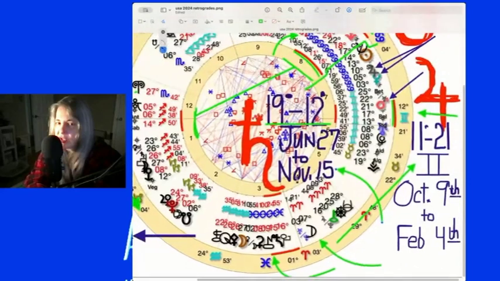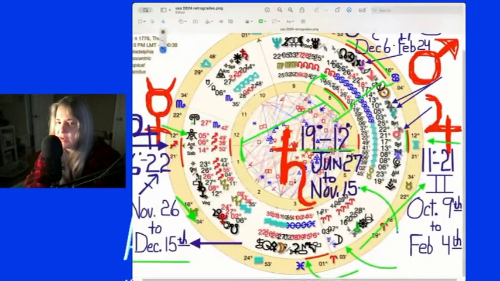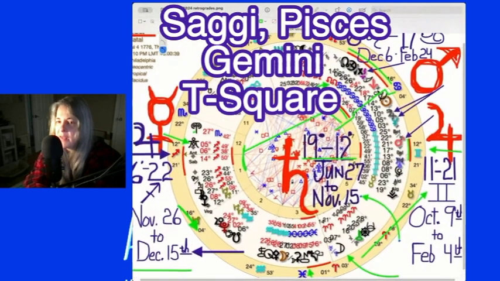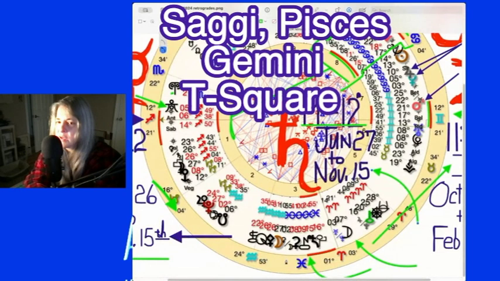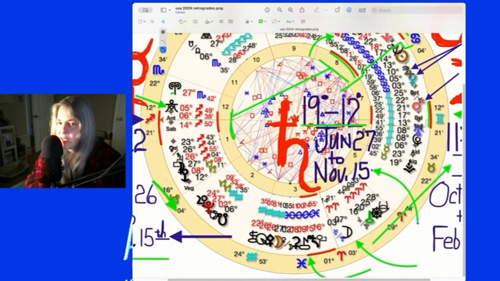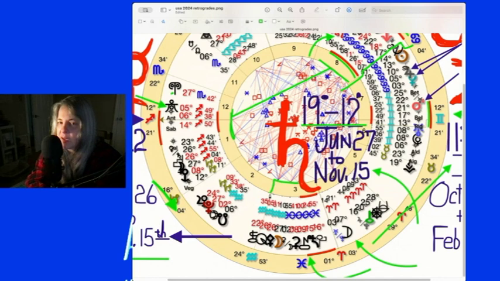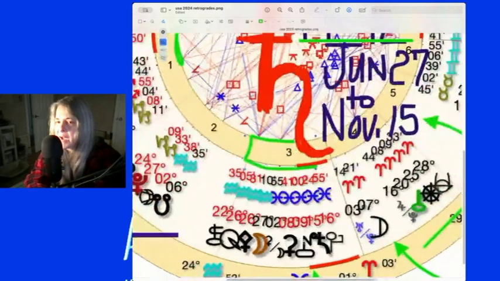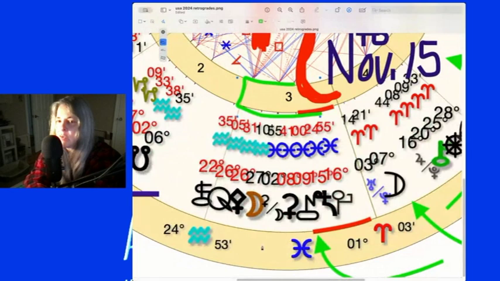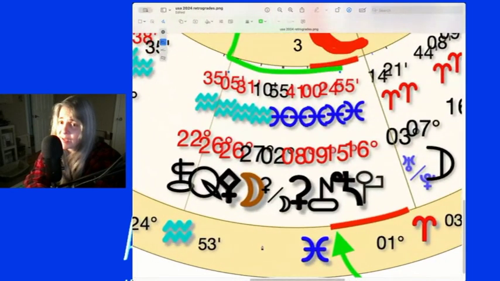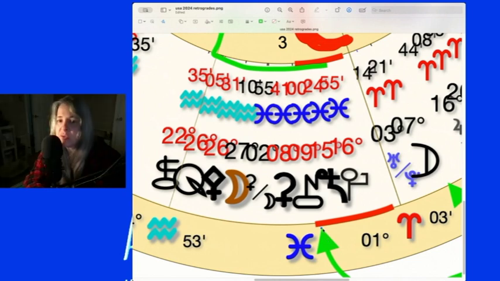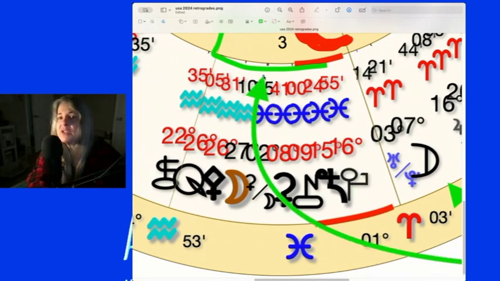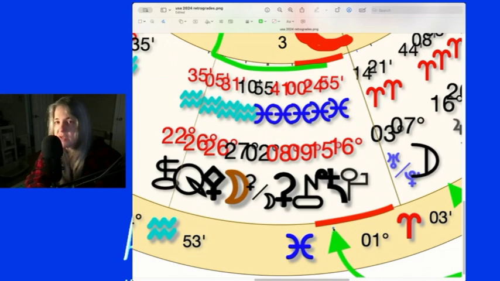So if we back this chart up and take a look at some of the dates on here, we can kind of see the sobering effect of Saturn in the third house, the mind of the United States, the sobering effect of politicians and public figures of Hollywood. We lost a lot of people, it seems like, a lot of stars, performers, actors, actresses. That's Pisces. But it's also religion and spirituality. A lot of spiritual testing because of the burden.